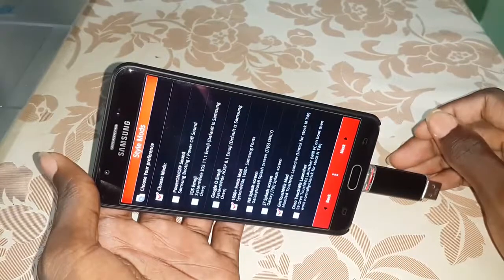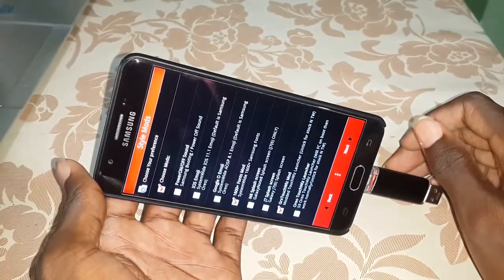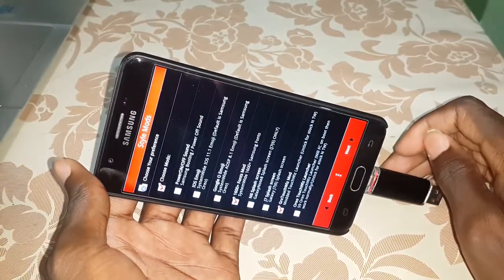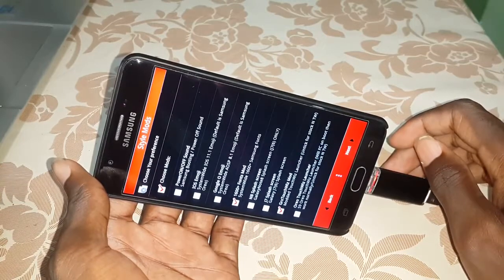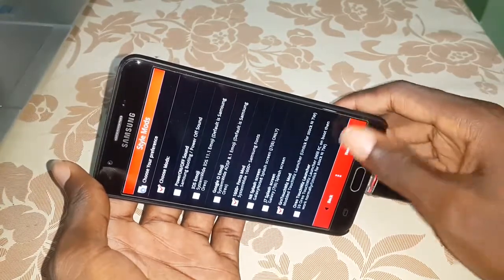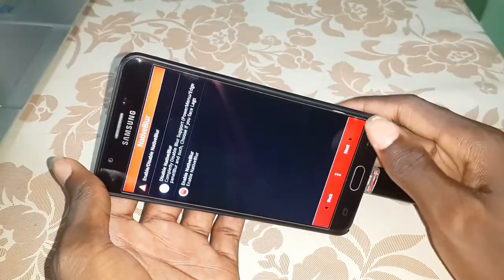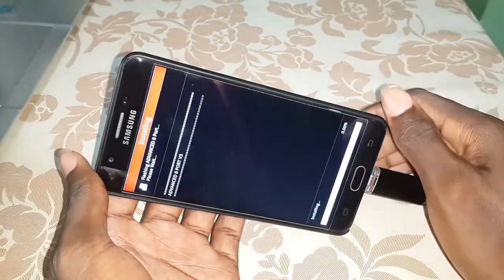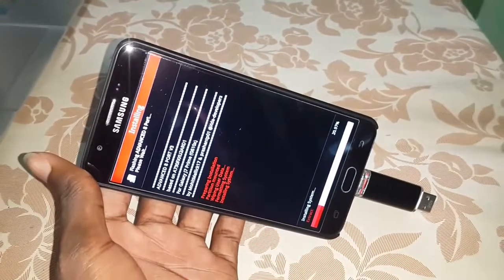Okay, next. Now, here you can choose what you need, your preference. Okay, choose mode. All right. Next. Enable native blue is good. Next again. Okay, welcome. The installation of this ROM started, as you see.